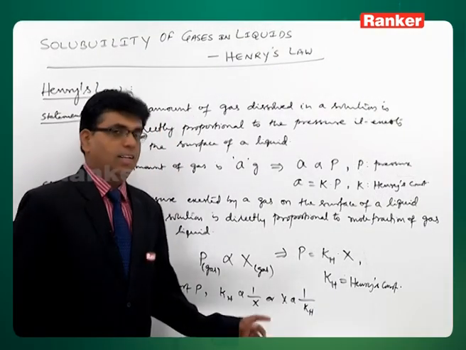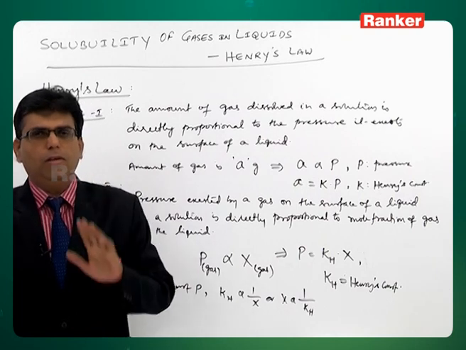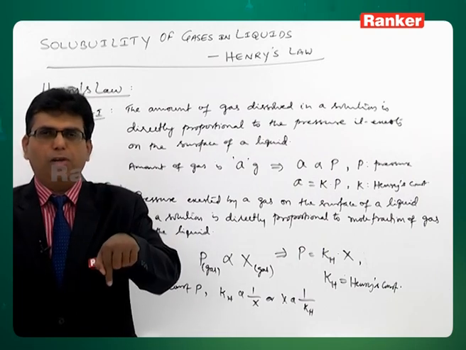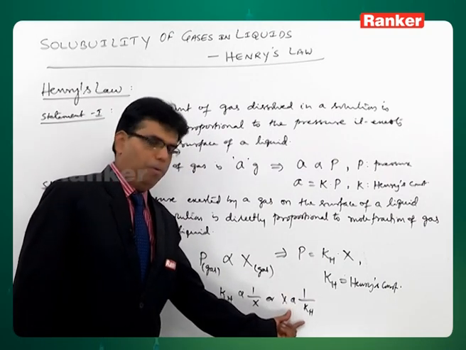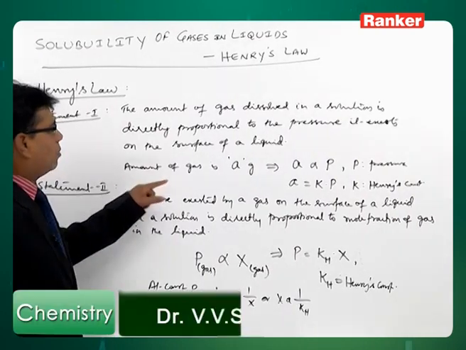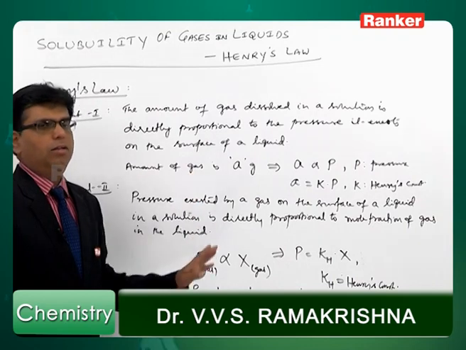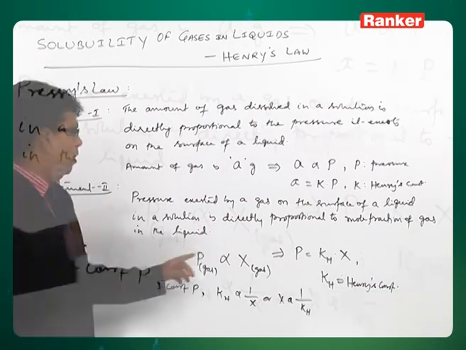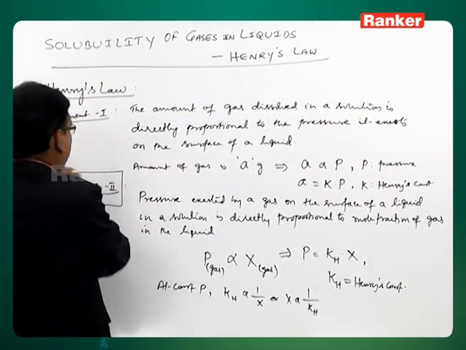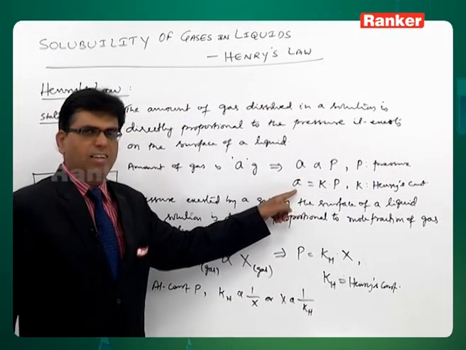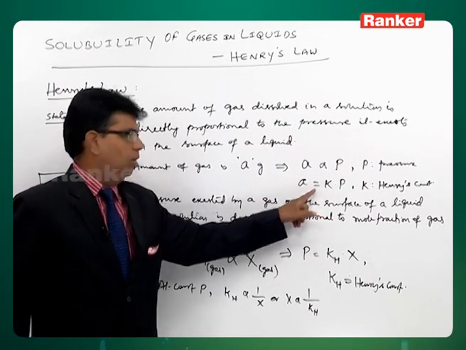So the meaning is that a gas with a higher value of Kh is less soluble, and a gas with a lower value of Kh is more soluble. This we will now elaborate. Henry's law explains the solubility of gases in liquid solutions. The more appropriate way is more significant, as here it is given in terms of weight. This statement and this constant we practically do not use.